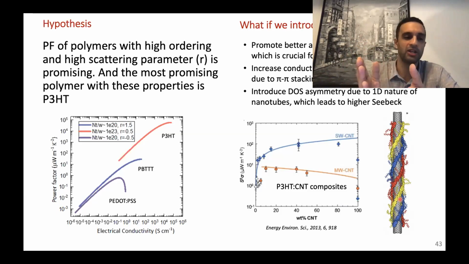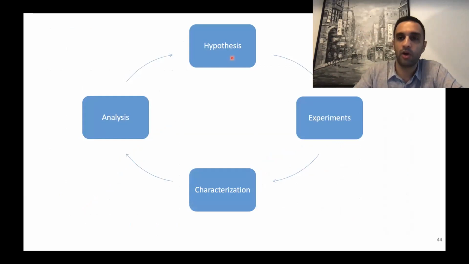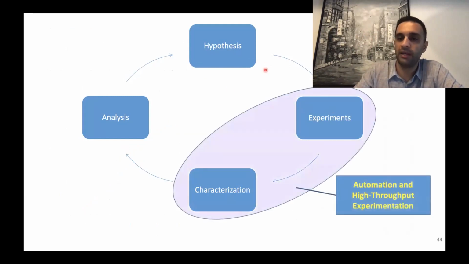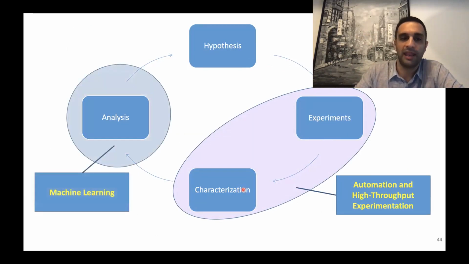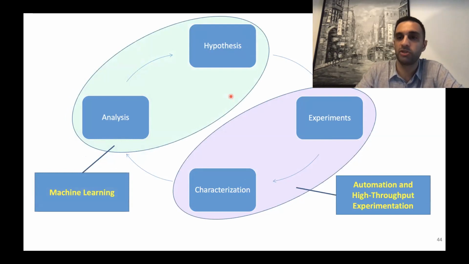So a student, Daniel Bash, who perhaps is on the call here as well, did the numbers, and the parameter space for this two-component system can be something like 10,000 different experiments, right? Which is very difficult to achieve, even in a single PhD, for instance. So what we did is develop an automated workflow. Typically you do an experiment, you characterize, you analyze, and you test your hypothesis. We automated through high-throughput experiments the part where we do the experiments as well as the characterization. The analysis is done through machine learning, and I'll give you an example of this. We also do some hypothesis testing. This is a new idea, which very few people have done in material science, right? So we integrate this into the machine learning as well.